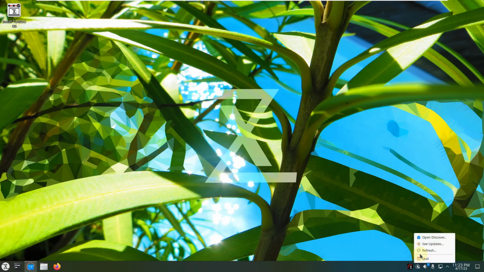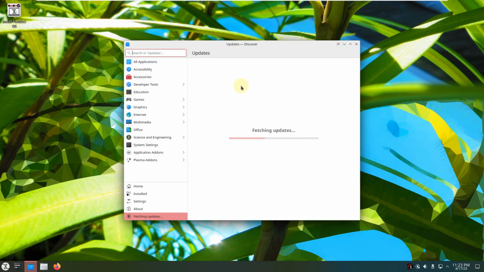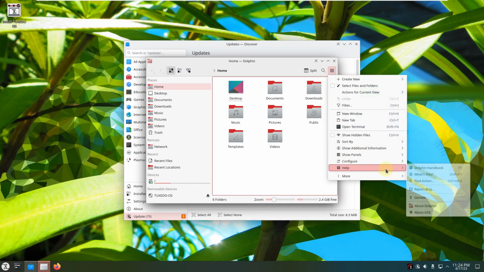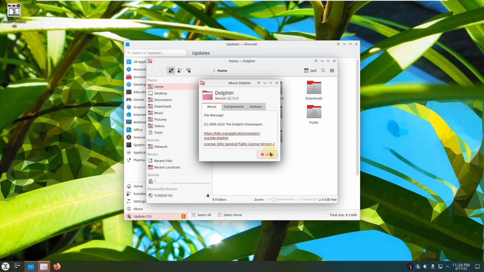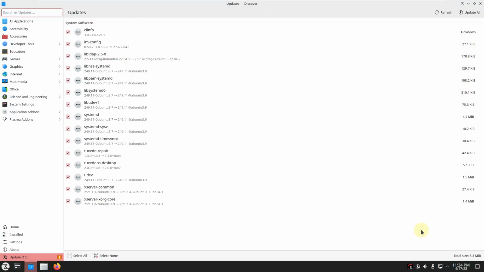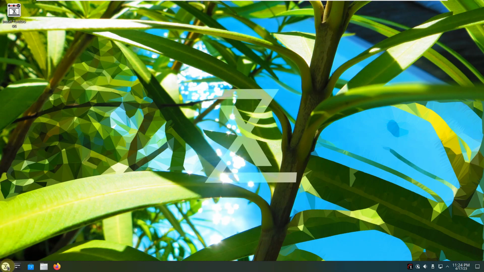So let's open the updates and see what all updates are available. It's going to take a few seconds. So instead of waiting for that, let's check the version of the apps which are pre-installed here. The version of the Dolphin file manager is 22.12.3. The available apps from the KDE desktop environment will be versioned like this, 22.12.3 or .0.2 like that. That's the difference. Almost everything will be the same. And here are the updates available right now. The file size of the updates is just under 10 MB. So if you want to upgrade, you can upgrade it.